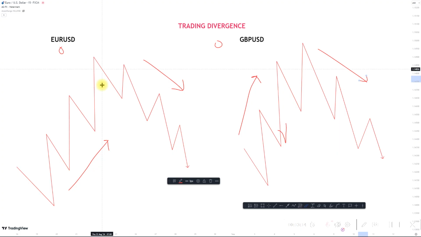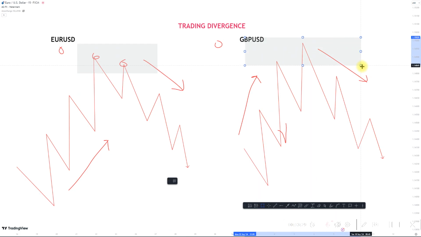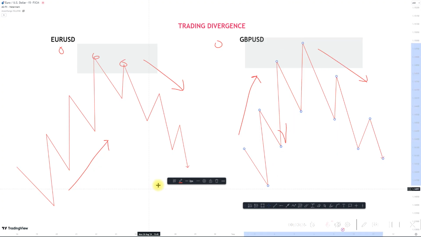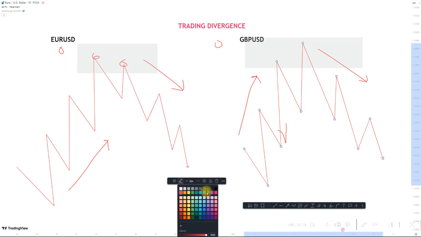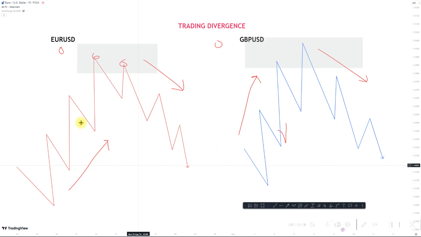But if I want to take a sell decision, remember that if you want to sell now, we have these two. I can basically mark my resistance zone inside of here, right? And also for this one, I can also mark my resistance zone from here. But we need to study what is happening with both. So let me change this to another color. So we need to understand that something happened here.